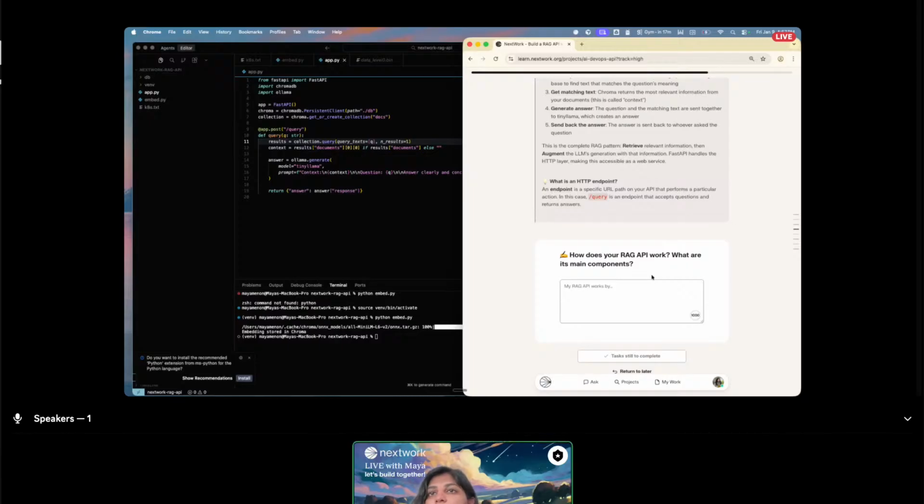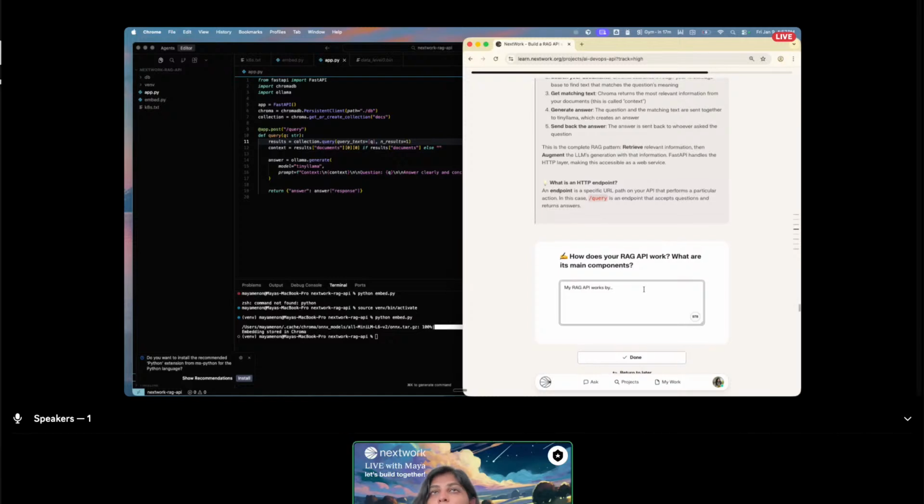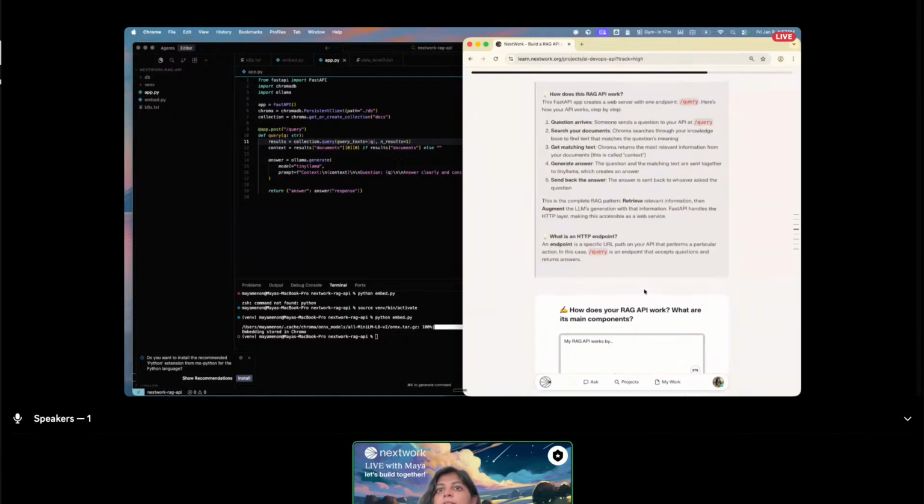So how does the RAG API work? What are the main components? My RAG API works by... man, how do I describe all this concisely?